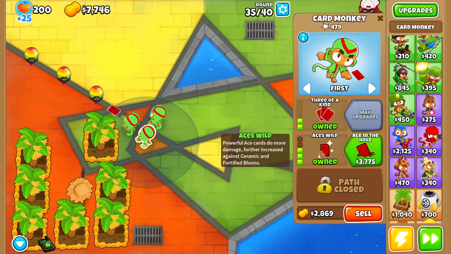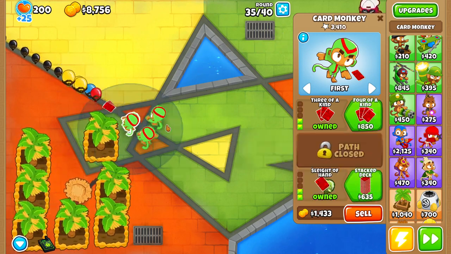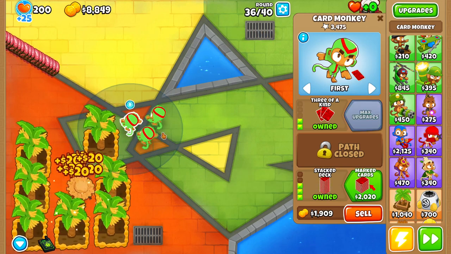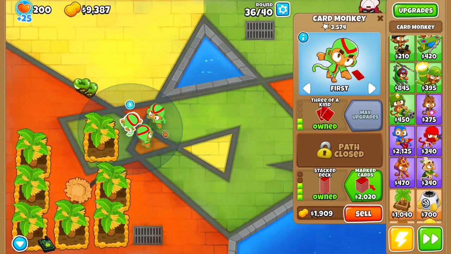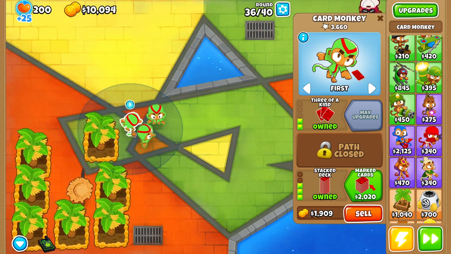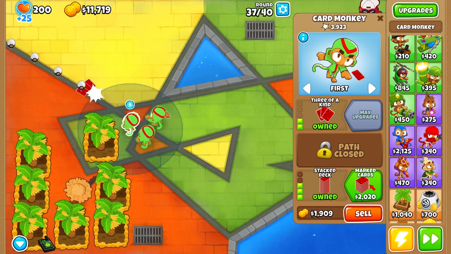Ace is wild. Powerful ace cards do more damage against ceramic and fortified. Extra fast of this, so I want to see this. Oh, it attacks very fast. Yeah, no, it's attacking fast. It started the round, let's look for the next round on 37. Yeah, it's attacking like a crossbow monkey.